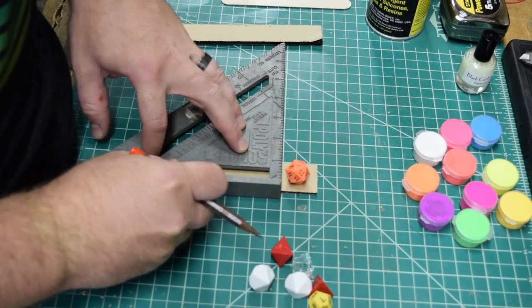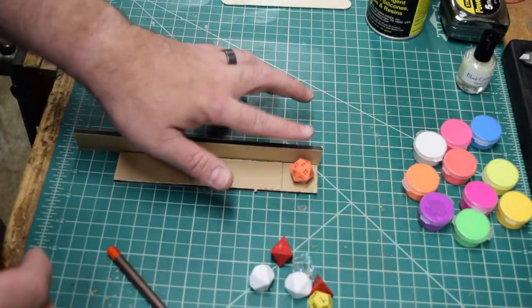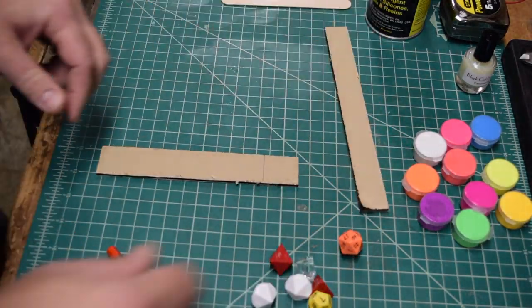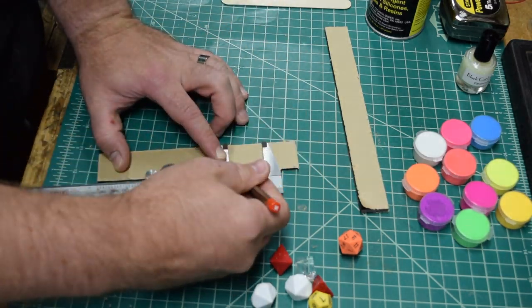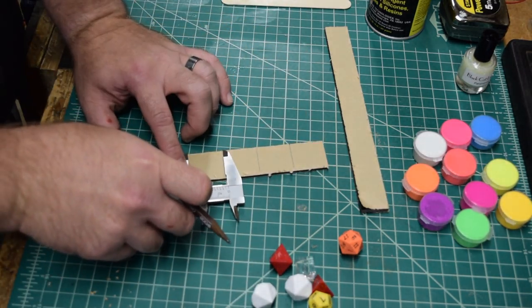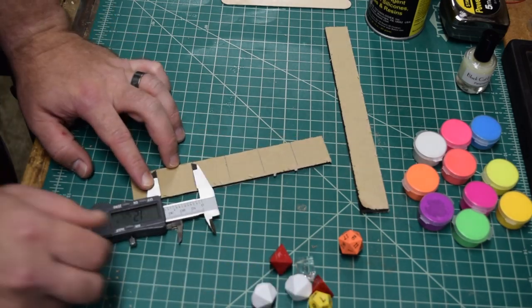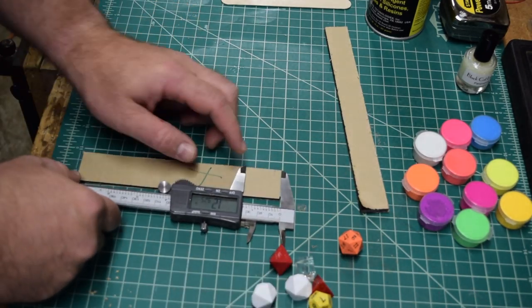Knowing the straws were not a good option for the sprue, since keeping the dice perfectly flat was difficult, I wanted to make the molds with the dice glued directly to the bottom of the mold. To do this I wanted to build a reliable mold making jig. So I used some leftover lexan and epoxy to make a molding mold.